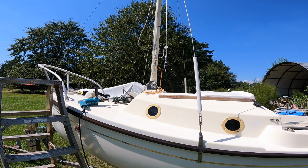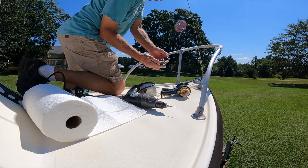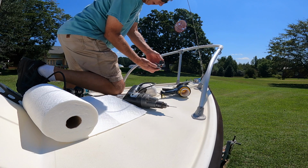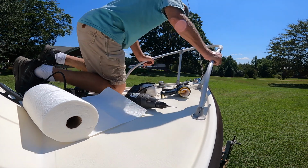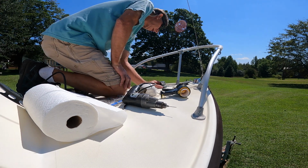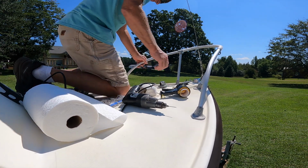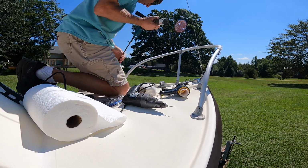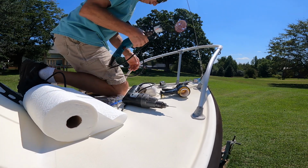I'm going to just start with this hose pipe, or whatever you call this deal here, and go from there. So this is what would have been on the boat if it had one from Com-Pac. They used one similar to this, if not the same thing. I'm going to just put it right in here to the side a little bit, and it will be completely in the non-skid area. I think somewhere about like that right there. And I'm just using a 2-inch hole saw here to drill the hole.